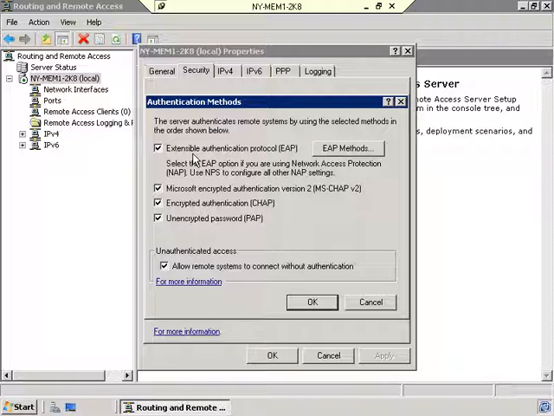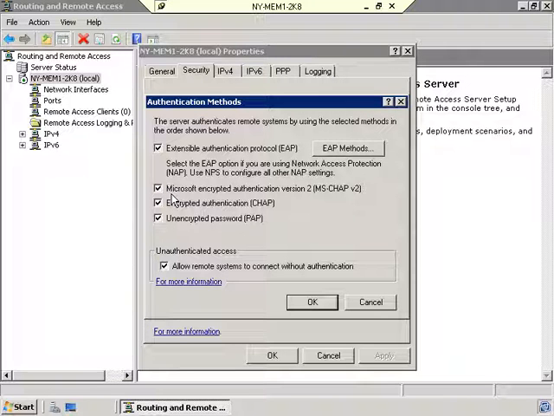As a matter of fact, what the system will do is start off by attempting to use an Extensible Authentication Protocol. If it realizes that the client is not using any form of smart card or token or anything that would support EAP, then it reverts down to the next most secure authentication protocol, MS-CHAP v2.